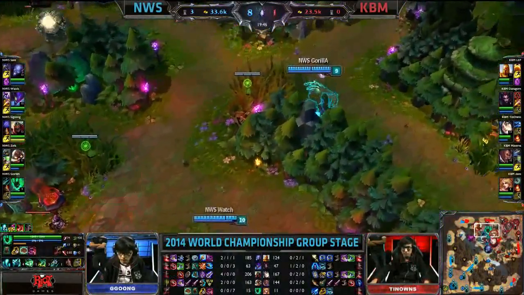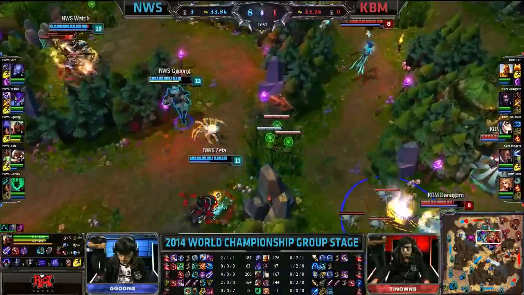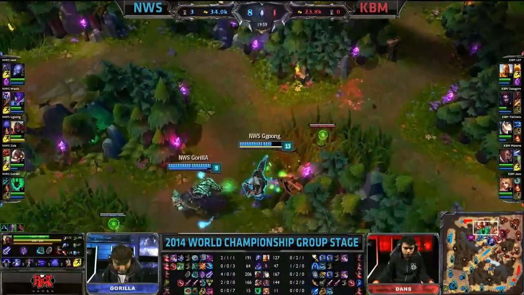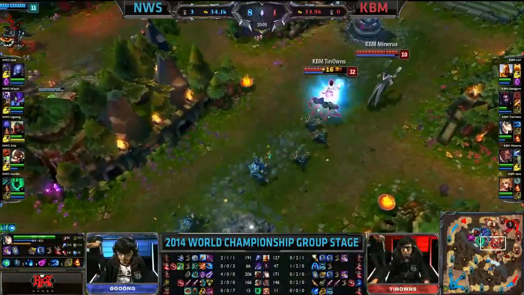Najin White Shield, of course, they're not going to stop. They want to keep getting full vision control here. Yeah, they are all over Kabum's jungle right now. The cocoon lands, but Goom is quickly out of that one. Danagon's now, Gorilla's quite confident in his play. He'll just walk up straight towards any one of Kabum and flay them, full confidence that the support of his team will follow through.